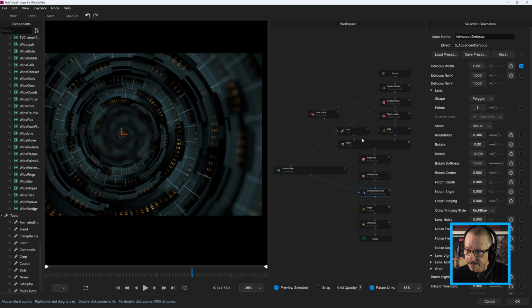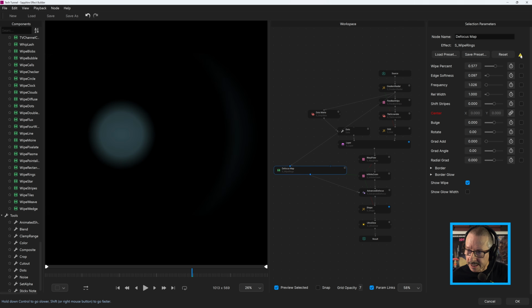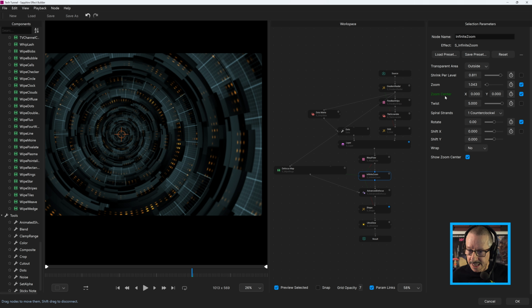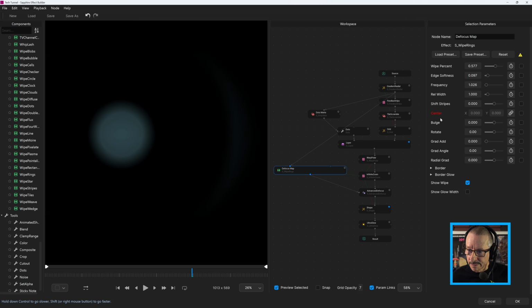And something I'll point out, if we click on it, notice how there's a yellow triangle. I've talked about this in tutorials before. This is because I've exhausted the amount of host parameters that I can view. And when you have a lot of nodes, this becomes a challenge for you. So you have to think of ways to get around that. One way is to use parameter linking, which is a very effective way. You can see how center is red here. And even though this is not available in the host, this is being controlled by the center of InfiniteZoom, this zoom center. So even though I can't view it in the host parameters, I can still actually control it. So that's one way to get around the limited host parameters.